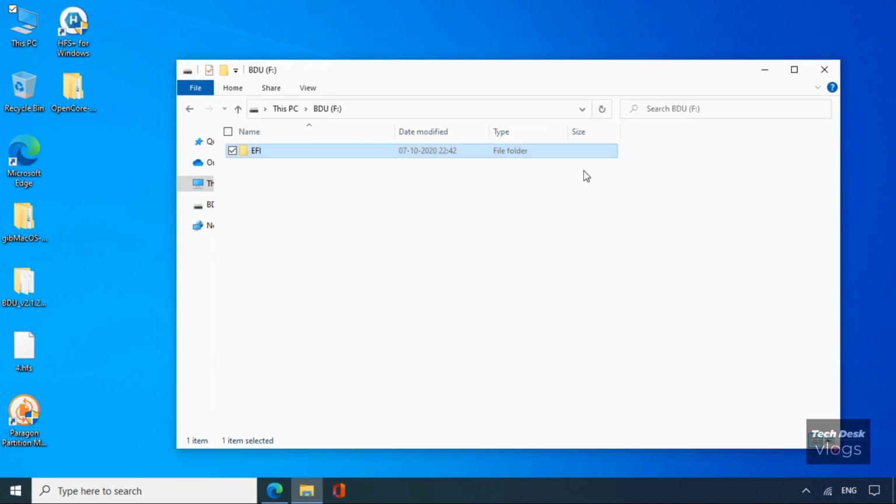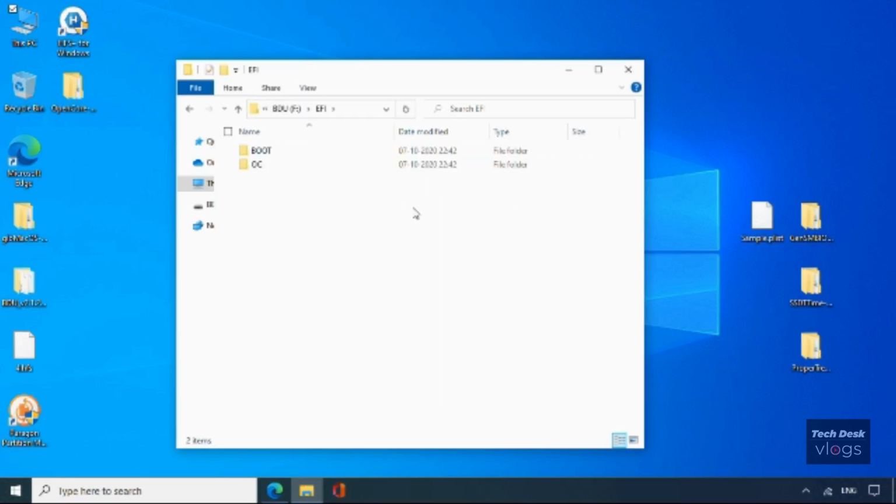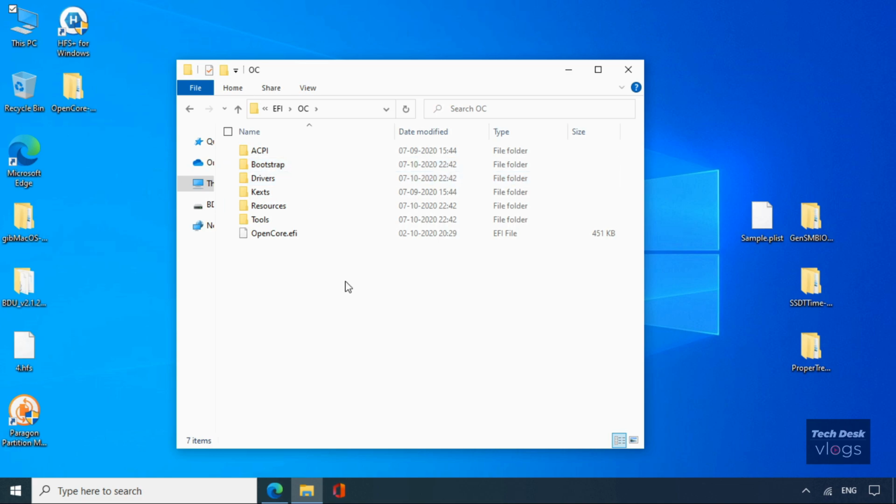Now, let's open up our EFI folder, which is on the root of the EFI partition of the USB installer, and see what's inside. Inside there are two folders as you can see here. The first is boot and the second is OC. Now open up the OC folder and see what's inside. Inside which there is a bunch of folders and one file as you can see here.